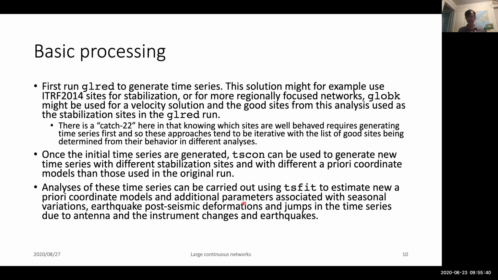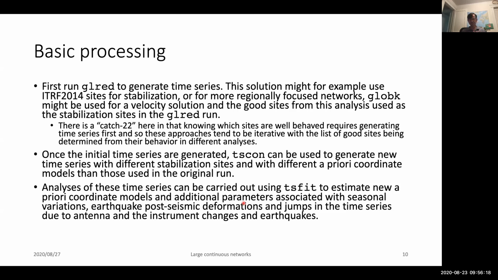It is important when running GlobeK to consider the a priori coordinate file that you're using in GlobeK. You should be careful and make sure it is as accurate as it can be, because there are a number of things in GlobeK where what you're actually adjusting, what you're looking at, is the difference between what your a priori value is and what your estimate was. And if your a priori value is bad because you've somehow mixed together, say, site coordinates from a no net rotation reference frame with site coordinates from a North American reference frame, they could well be tens of centimeters different because of the difference in rotation between those frames.